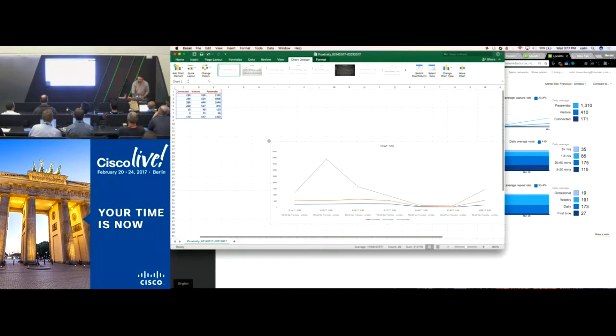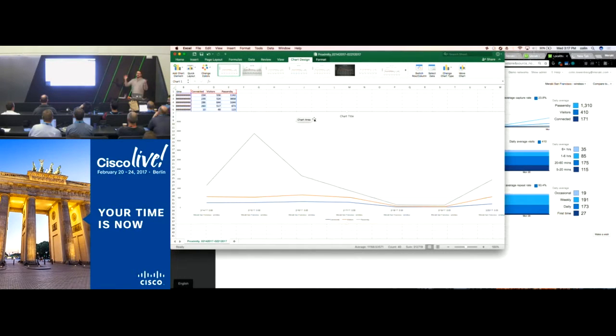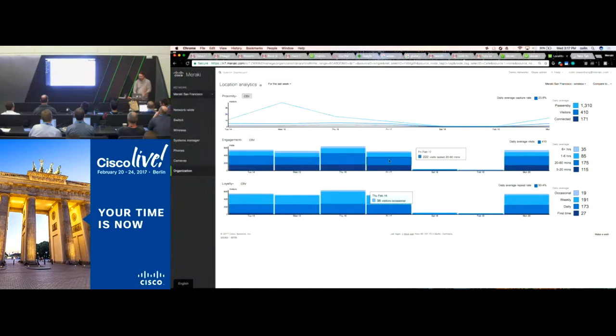And I could deliver this nice little report to my boss and say, look, this is how many people were coming in and out of the site at this time. This is our peak hours. But maybe you want this in a different type of format. We have a bunch of partners that will do that work for you, so you don't have to create your own reports. You don't have to do this, because you can pull all that data out, and it can be streamed to you live via API.